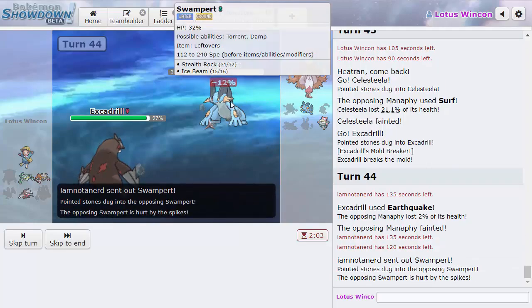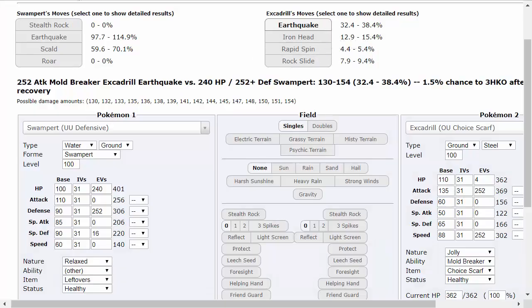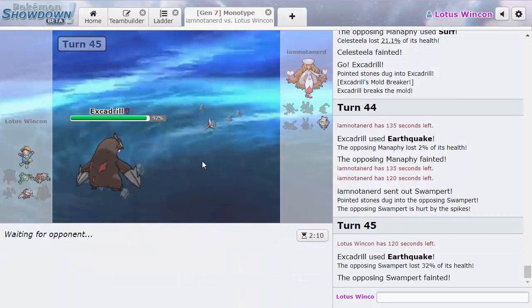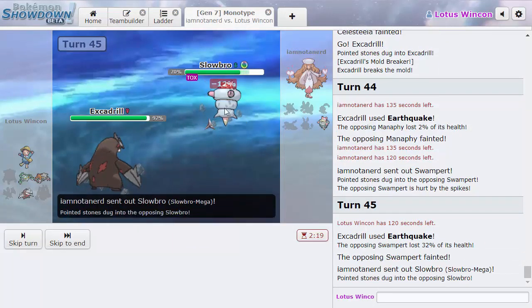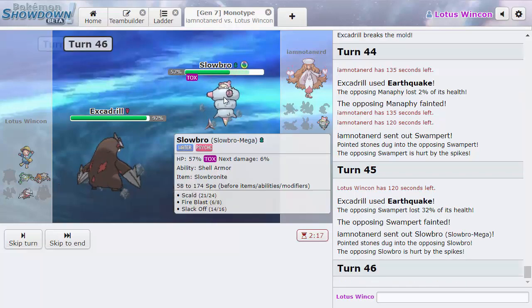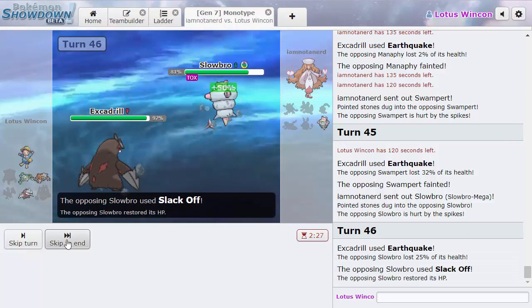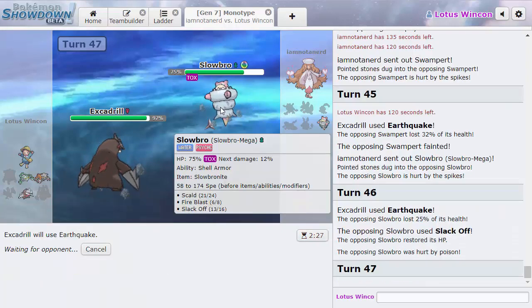Goes into the Swamper, and this is a roll in my favor, so we're going to knock this thing out. Nice. Now we don't have to worry about that thing as well. Okay, so in comes the Slowbro, so here's a moment of truth. We Earthquake here, and we hopefully live the Scald. As he slacks off, we Earthquake again. Repeatedly.